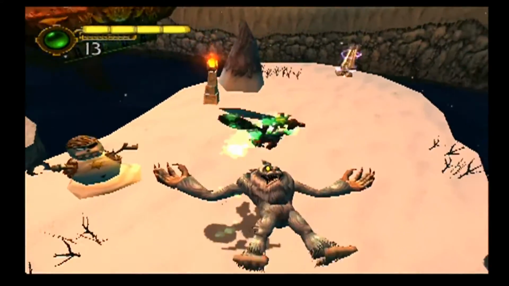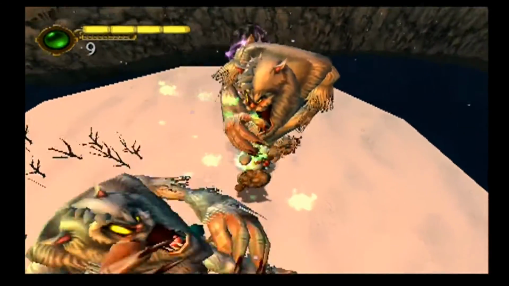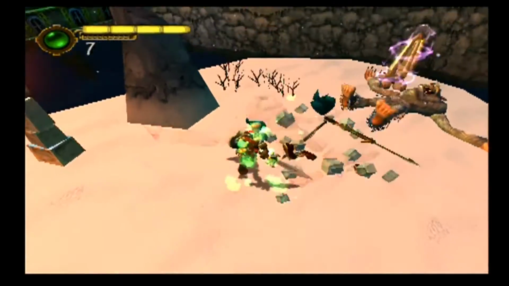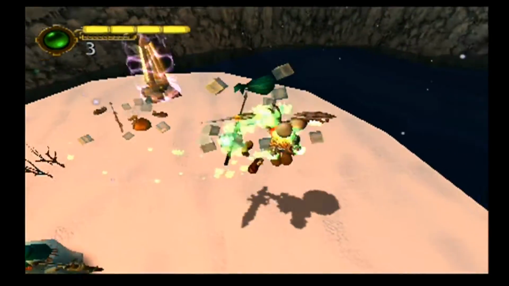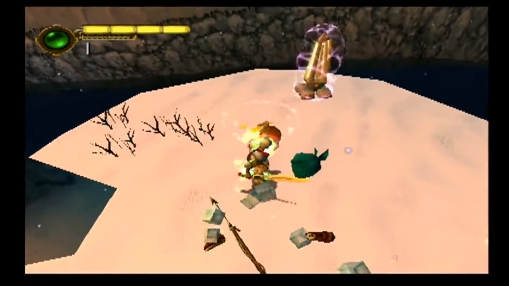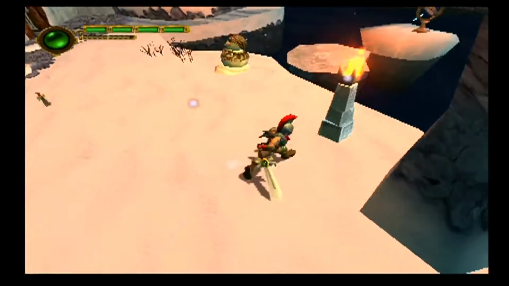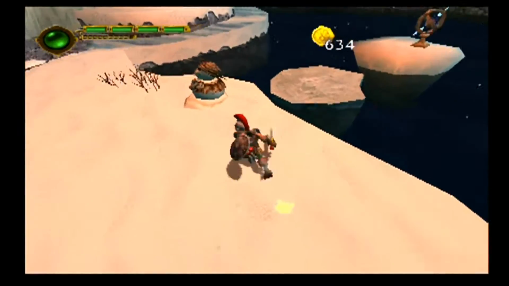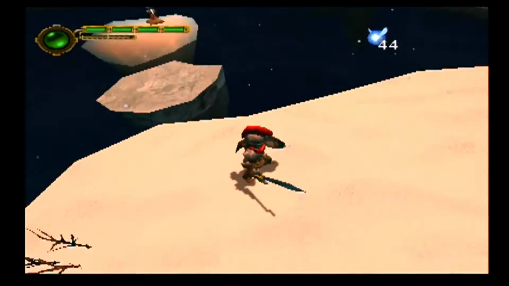But, you know, there's a reason that armor's there. It's so that way we don't have to deal with this. I think that was a good use of our hard-earned keys. Not much else to do here except exit the level. That was fun.